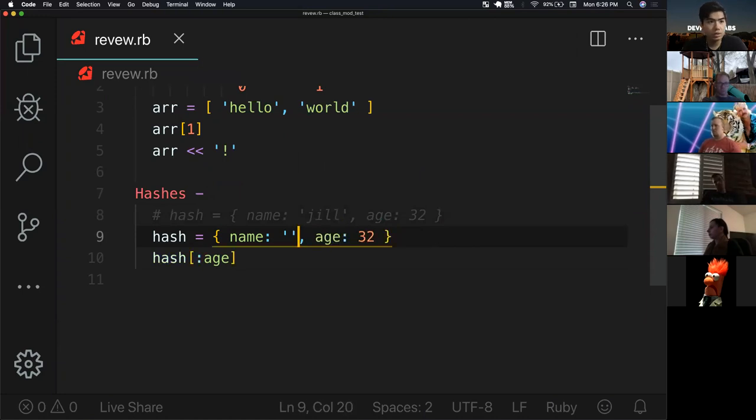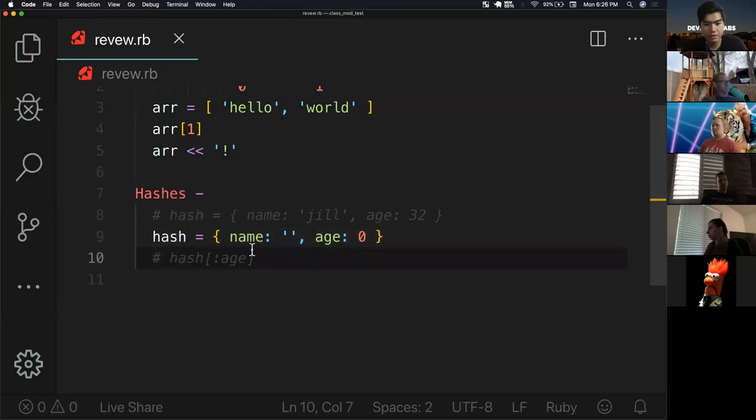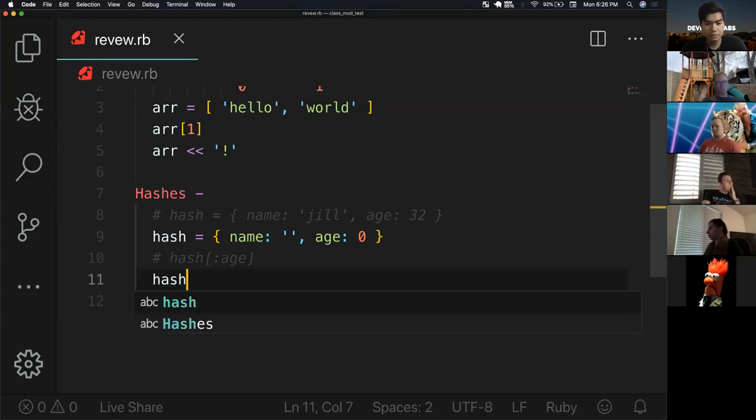So what you could do is that you can default them to a certain number. So it'll be a hash, and then whatever you need inside of that hash, like name and age. And then if you want the user's input, like let's say you want them to update the name to be whatever the user's name is, then you would grab the username like that.